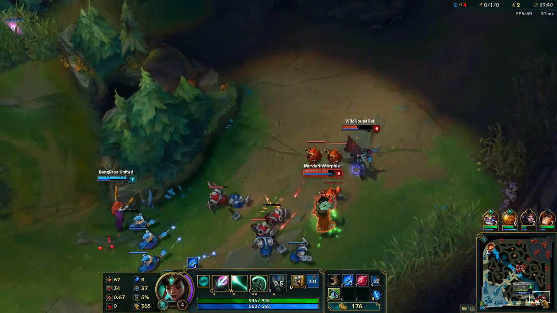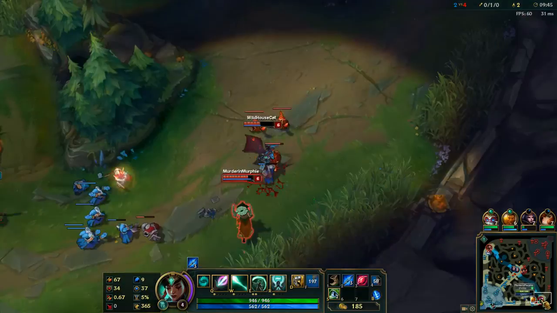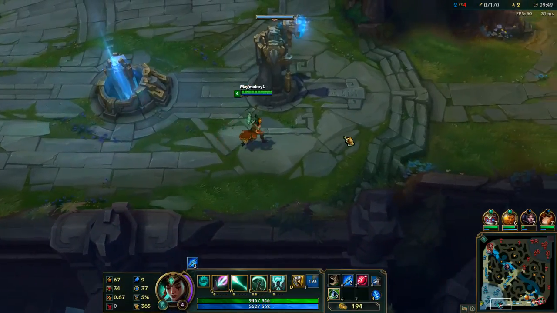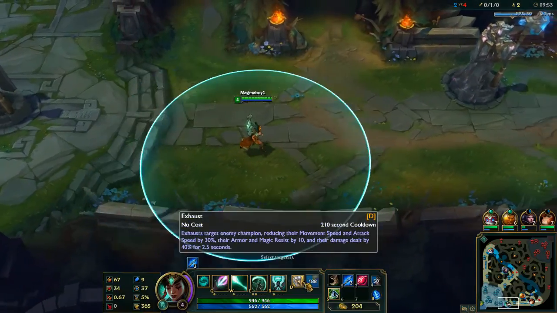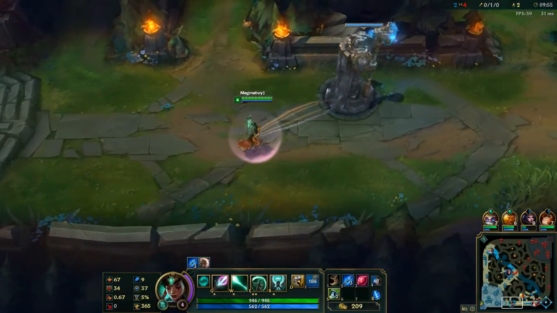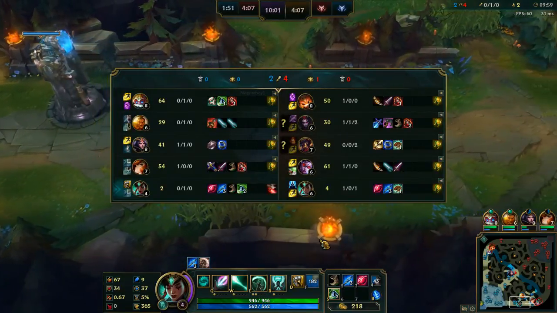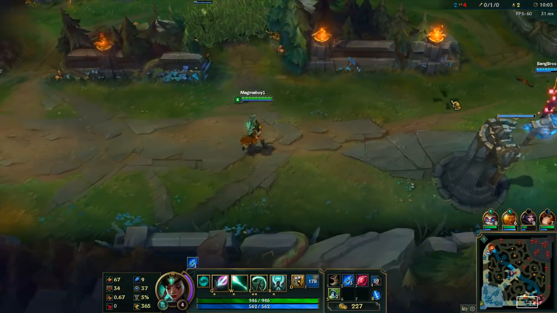So sadly, I'm definitely making a lot of misplays here. This Karma is probably much more experienced on Karma than I am. Well, the first misplay was when I shielded a minion instead of myself, and then got so confused by that whole thing that I didn't use an ability to save myself or a summoner spell. So let's see. Right now, the most fed is kind of none of them. They all have one kill.